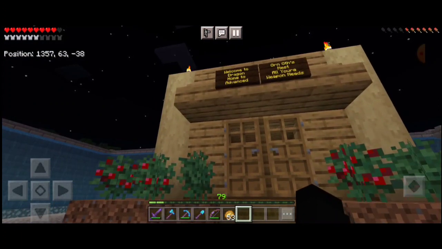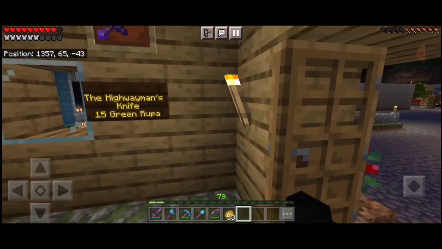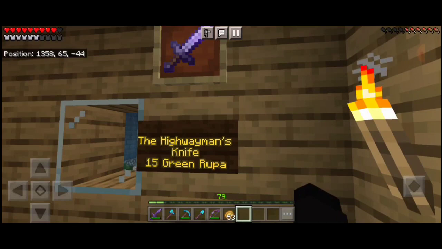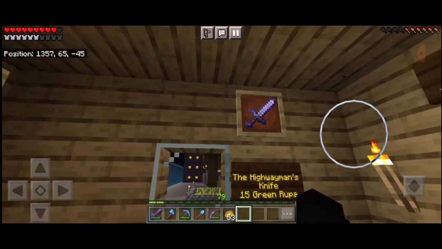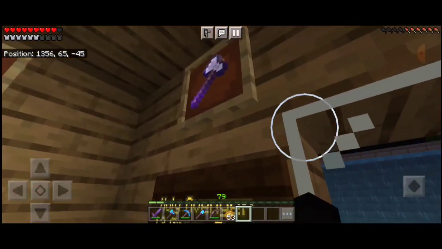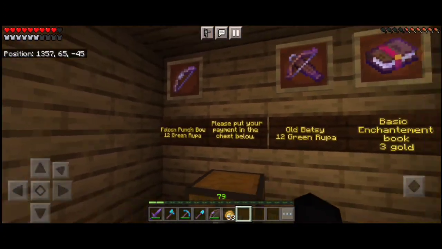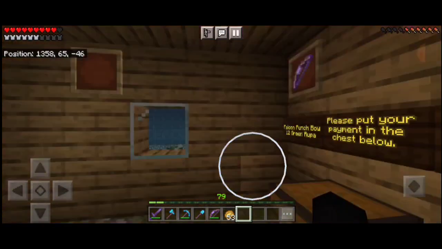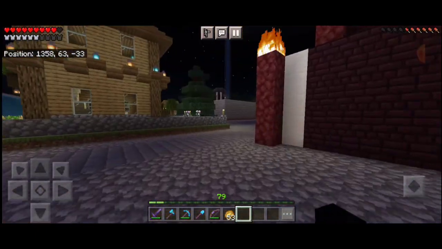This is the advanced weapons and whatnot you can buy. You actually can buy this with money, like gold coins or silver coins and rupa and whatnot. The highwayman's knife, the Tome of Undying, and the Holy Avenger, the Falcon Punch Bow, Old Betsy, and a basic enchantment book. This is actually really cool. I like this design. It's actually really nice.